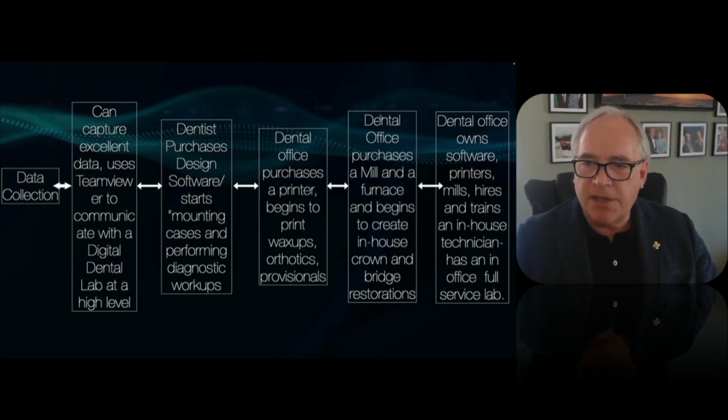If we keep going, some doctors may get a mill, and doctors may start with a mill. They started with CEREC. They might go kind of the other way with it. But for a lot of docs, if it's where we are right now, we're considering getting a mill in the practice to start milling some of our nuts and bolts, crown and bridge restorations. Still probably always use the high-end aesthetic ones with the lab, and certainly our all-on-Xs and things like that Lee will do for us. But, ultimately, we've got some doctors, Charlie Wall and Kevin Cross, who've actually hired in-house technicians and do all of this.